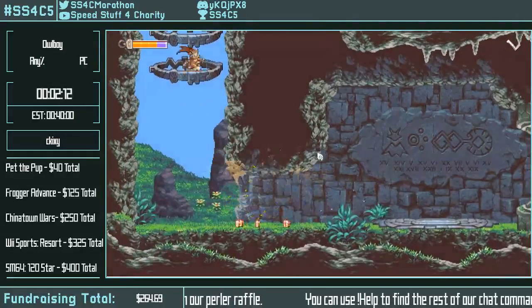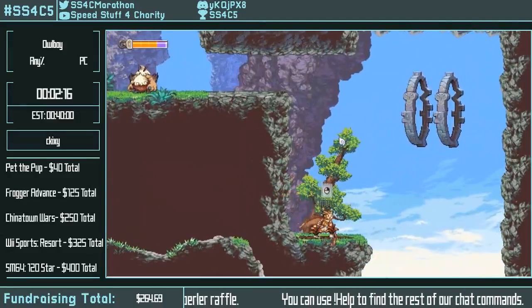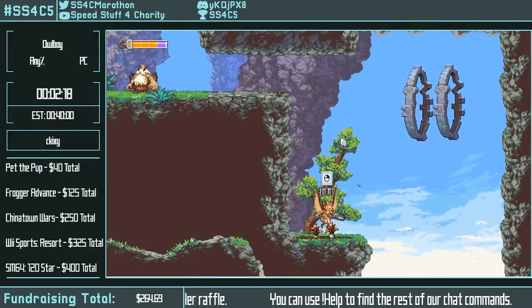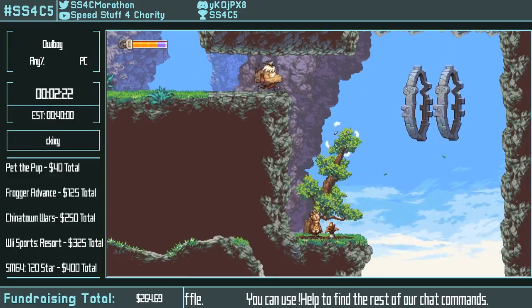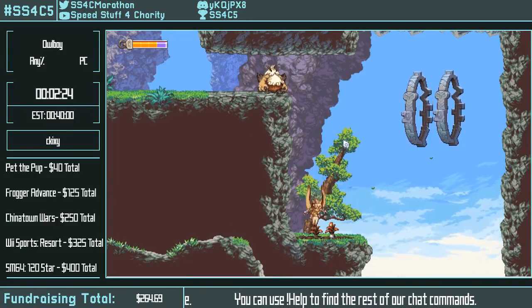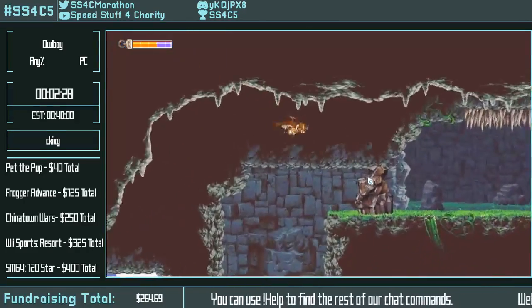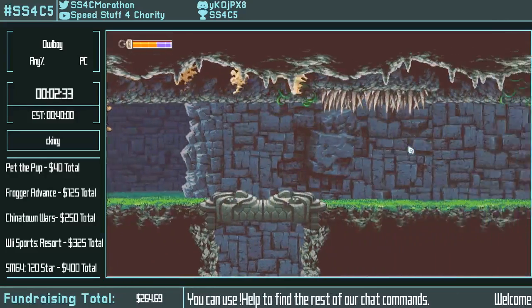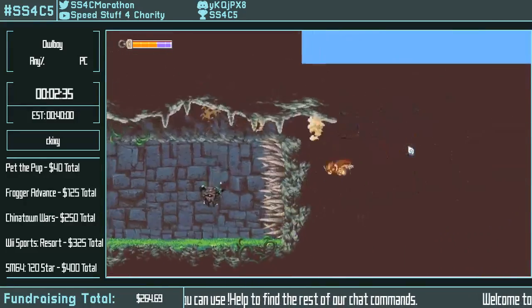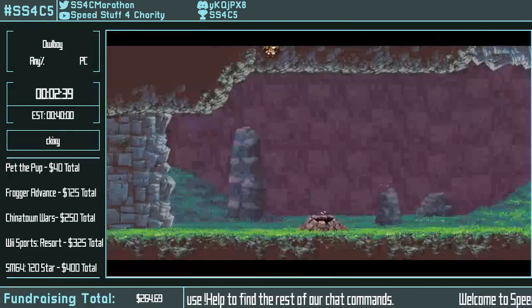Alright, so we have another zip here coming up. We're gonna see these everywhere. Also, they're kind of a little frustrating sometimes. They're pretty much frame perfect. You have to release left and right trigger at exactly the same time, which for some reason is really difficult for me.